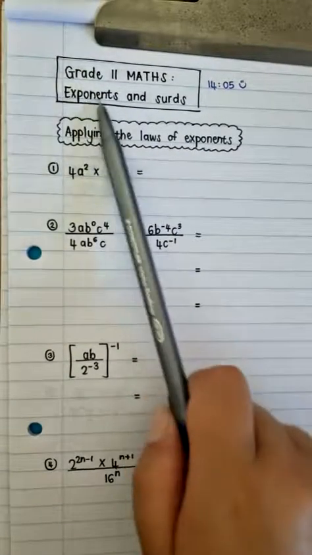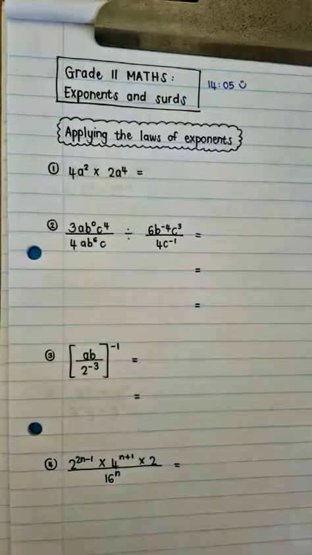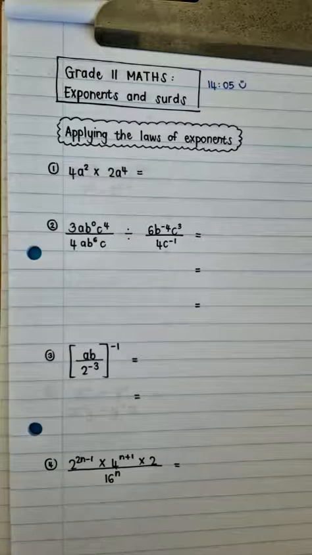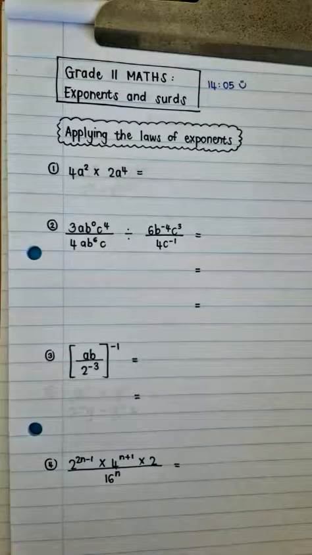So this is the first section that you'll be doing. We are going to just be revising exponent stuff. We're not going to go into the surds, because you will be taught that basically from scratch in grade 11. But what you do need to be able to do quite well is apply the laws of exponents, stuff that you did in grade 10. All of these examples are from a grade 10 textbook, so there's nothing new to these examples. But I thought it's a good idea to go through some of these, to make sure that you are okay on the grade 10 stuff before you start in grade 11.